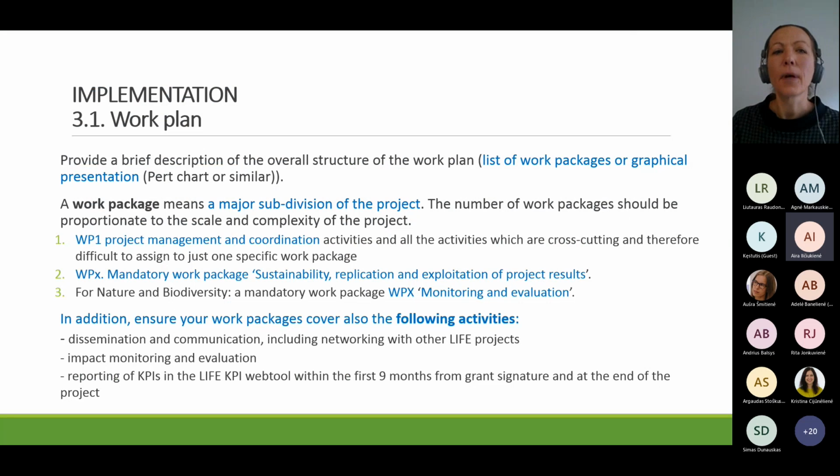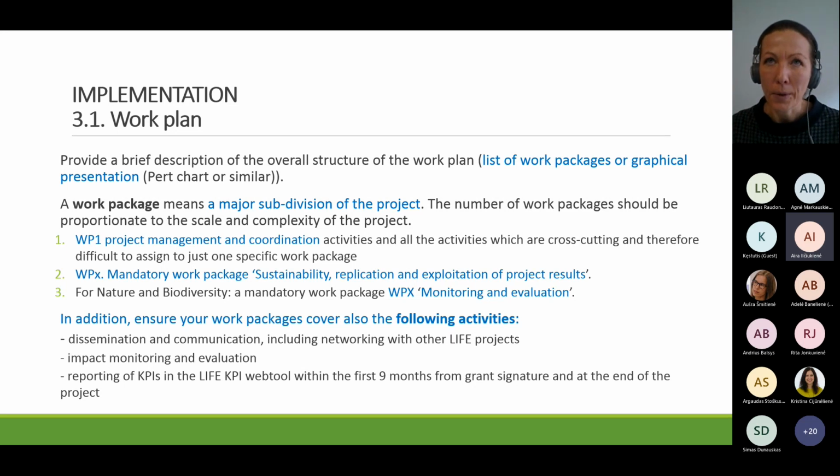So we come to the heart of the project, the work plan. Previously we had actions in LIFE. Now we have work packages and tasks. So this is very confusing for those who have been dealing with LIFE for a long time, because this is now the Horizon format. And the Horizon format works in work packages and tasks, and this is what we have to do now also. So 3.1 is the section where you summarize the whole work plan, all the work packages, and sort of give an overview of your work plan.